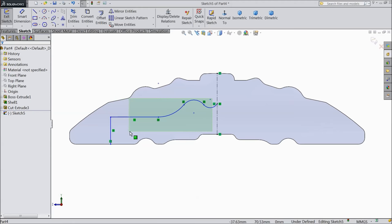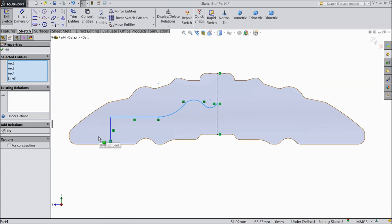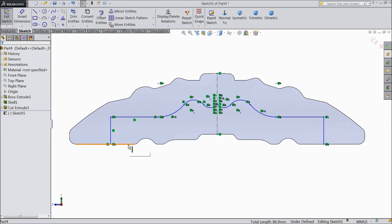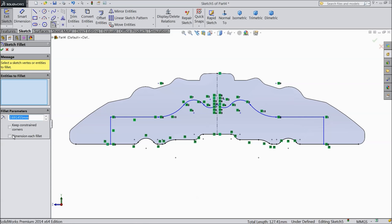Now select all this line. Mirror about this line. Okay. Now select this line. Select each and every line here because we want to convert entities. Don't forget any line. Choose convert entities. Chamfer 5 mm. Okay.